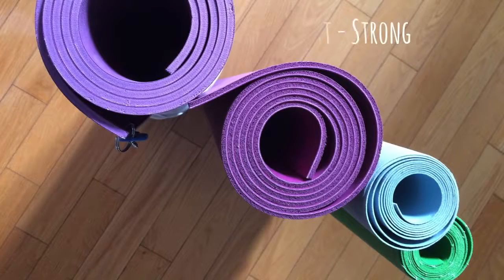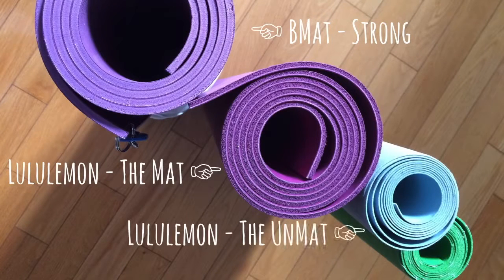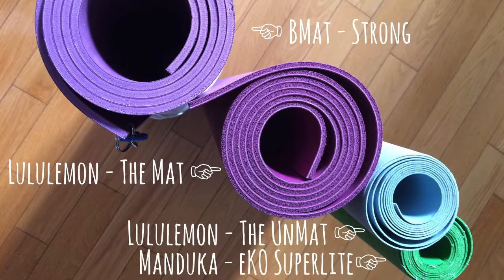Today I'll be comparing the B Mat. I have the Strong, which is their thickest version. I'll also be talking about Lululemon's The Mat and The Unmat. Their current editions are called the Reversible Mat and the Reversible Unmat. And finally, I'll be talking about the Manduka Eco Superlight. The Unmat and Superlight are both travel mats.